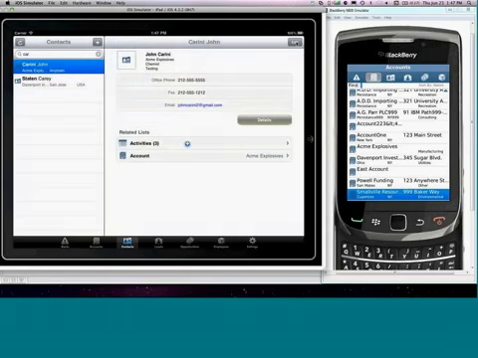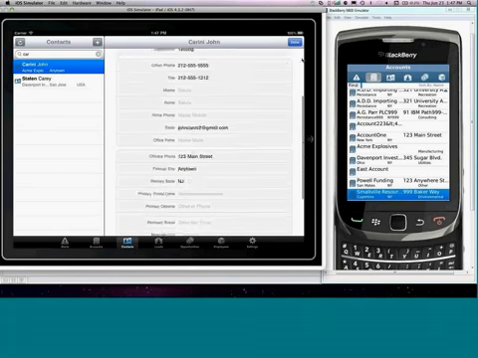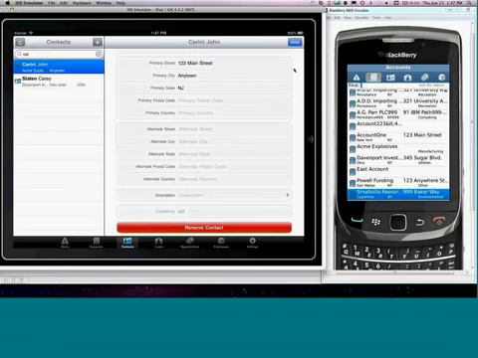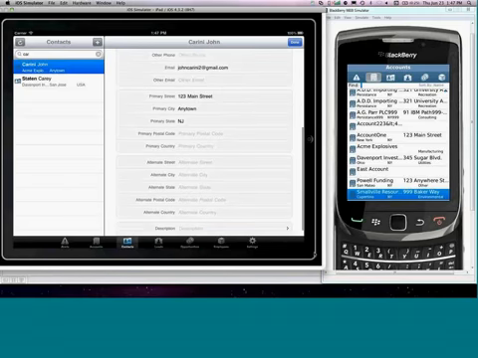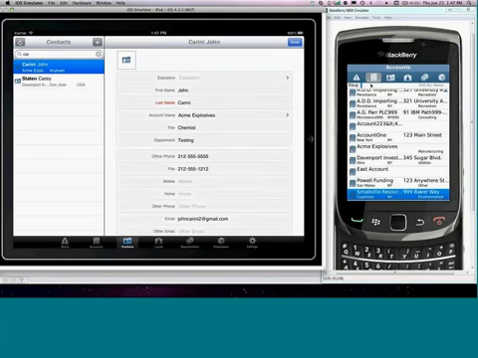It's also got full editing capabilities as well as new records throughout the system. So it's complete CRUD, pardon the technical term. And if I edit this account, or this contact, you'll see all of the information from Sugar is completely available here. It supports the keyword list or the drop-down list as well.